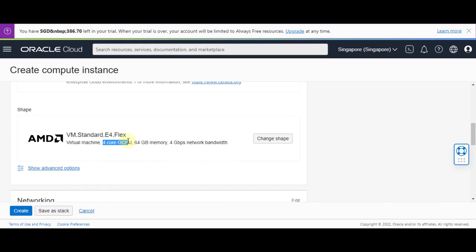So we have a 4-core CPU and 64 gig. You can also try to make this higher if you can.